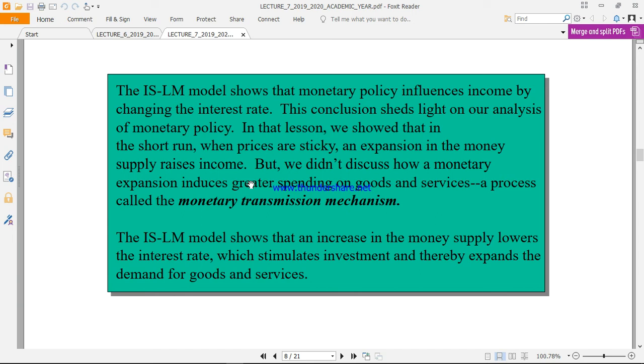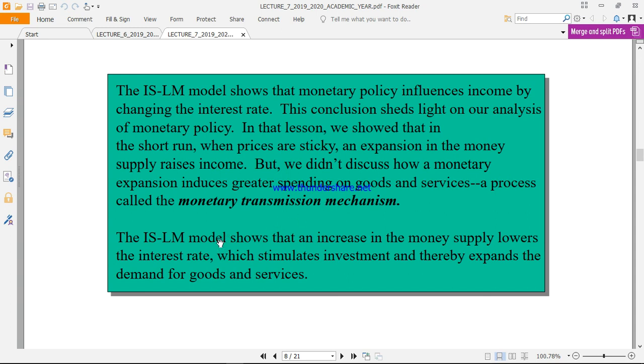Okay, so meaning that if the government, for example, not the government, if the BOC increases money supply today, it's not like it's a there and then thing, like just after increasing money supply overnight, we started seeing all these negative issues. What happens is that when there's an increase in money supply today, as time goes by, in the long run, we're going to understand that that initial increase or that initial injection is going to induce greater spending on goods and services. So that whole process is what is called the monetary transmission mechanism.